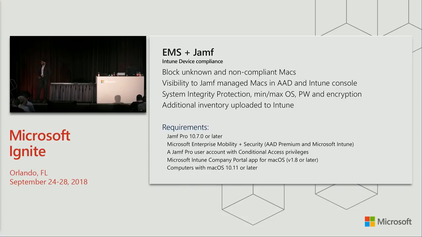And so I already mentioned blocking unknown and non-compliant Macs, visibility into the Jamf managed devices in the Intune console, so gradually getting closer and closer to that single pane of glass, which is a big ask we keep hearing about from our customers. I want to go to this one place to just review all this information. Some of the things that we allow in our Intune compliance for now, same as on the Intune managed device, is system integrity protection, minimum and maximum OS, requiring encryption and password settings, and this is the beginning. We hear feedback about wanting more here and there, and we're going to keep working to improve this solution. And as mentioned, there's a lot of extra inventory that is provided as well.